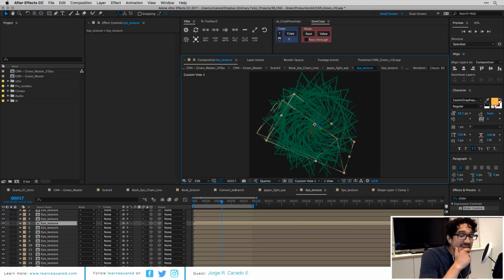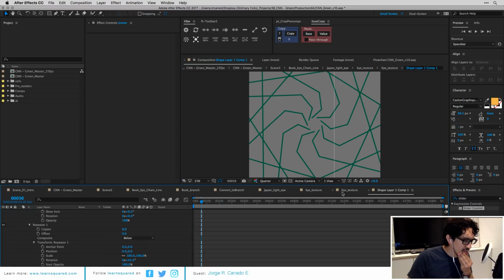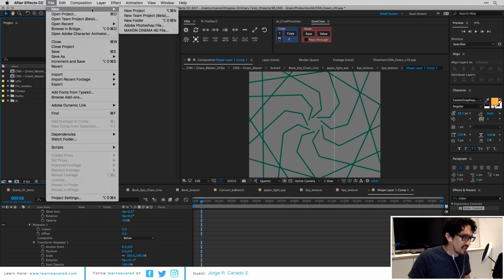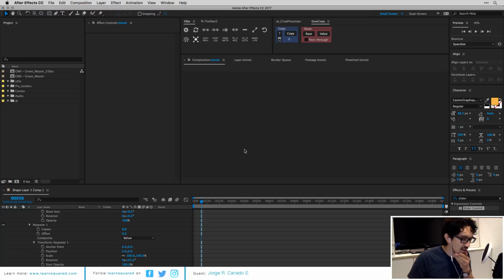One more. How do you lock the thickness of the stroke of a shape layer? It changes when you scale up or down. I don't know if I covered this expression before, but I'll just cover it again because it's something I use pretty much every day. I'm just going to start a new project here. This is getting messy, and I don't want to mess anything up.